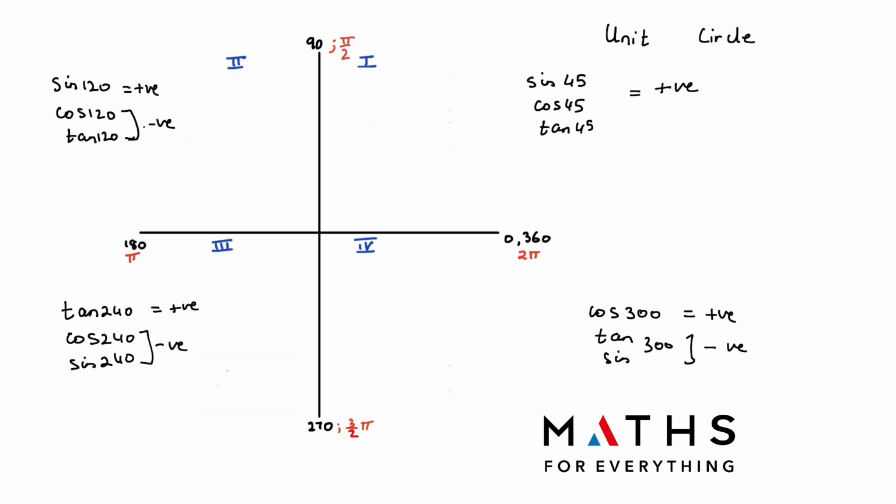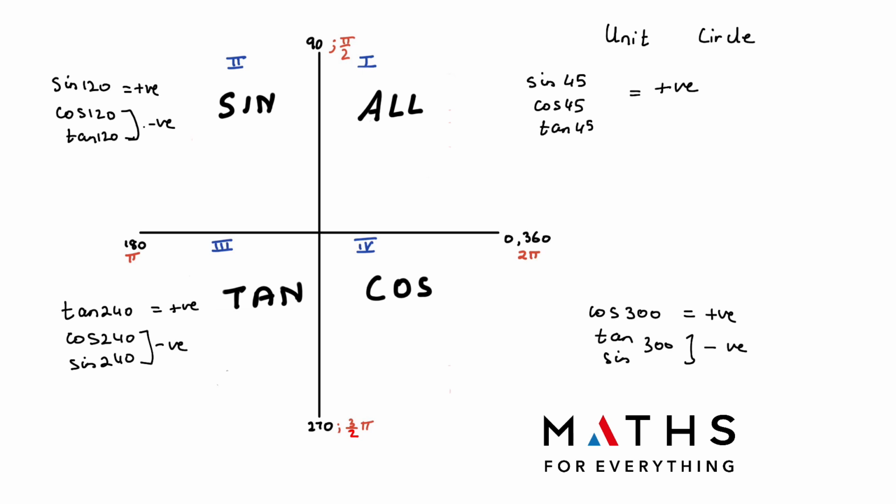There's an easier way to memorize it. In the first quadrant, we write A, for all. So all trig identities are positive. In the second, only sine is positive. Third, tan, and fourth, cos. There are different ways you can memorize. You can say All Students Take Chemistry, or you can make your own anagram and learn it.